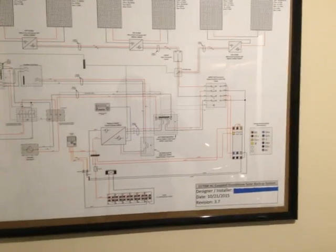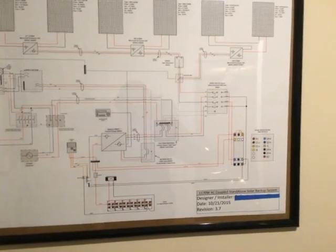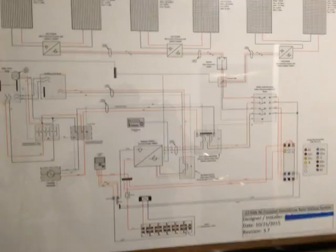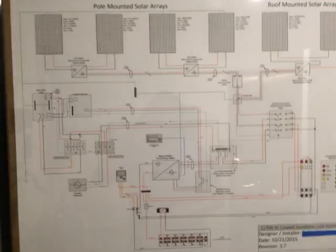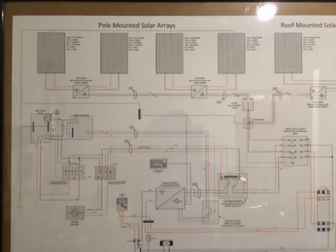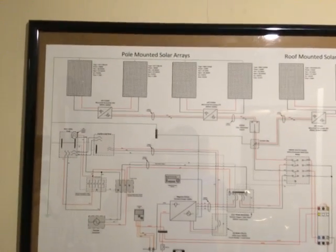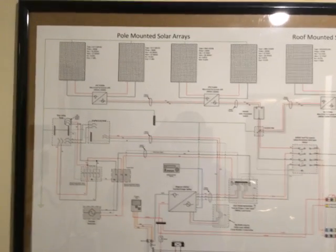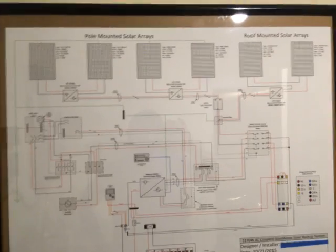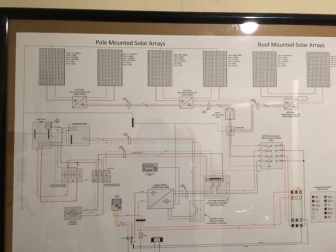If you want a PDF or a Visio outline showing how it's wired up, just send me a comment or private message and I can get it to you. Anyway, since I put this system in place, I noticed significant gains. I went from a DC coupled system to an AC coupled system. My electric bill started around $167 a month — that's including usage fees and accessibility fees — and then after going partially AC coupled, it dropped to $100 a month.